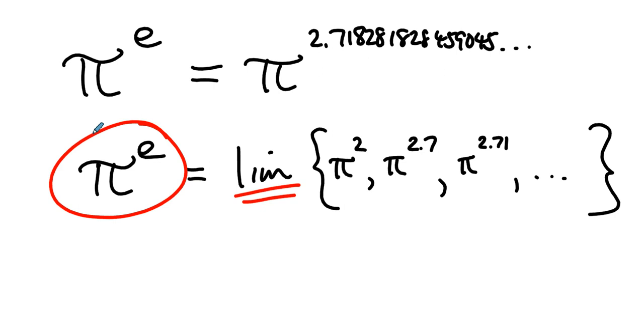And what this does is it fills in all the holes that are created when we talk about the rationals. Because you've got a lot of numbers between pi to the 2.7 and pi to the 2.8, right? You've got a lot of numbers in between there. Most of them are irrational. Almost all of them are irrational. So this process fills in that gap, and it fills in all those gaps with no holes. That's what's so important to think about. And that's what lets us do this.